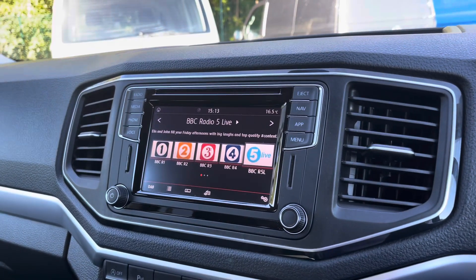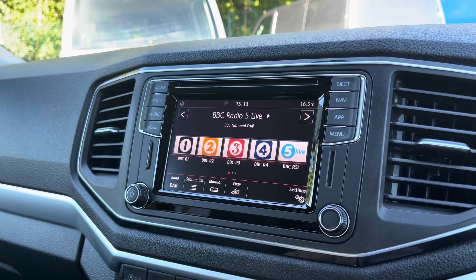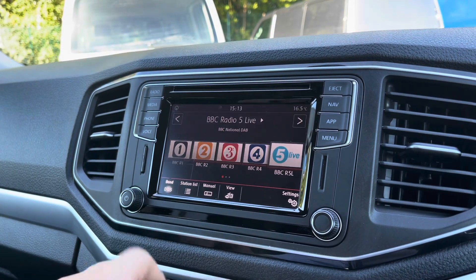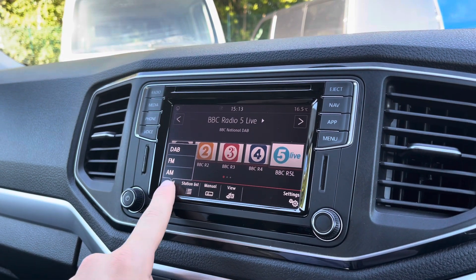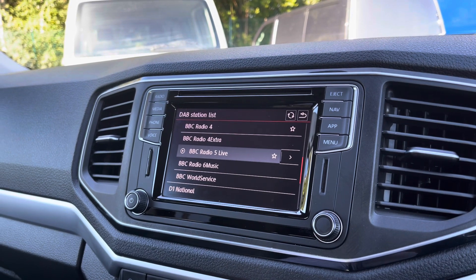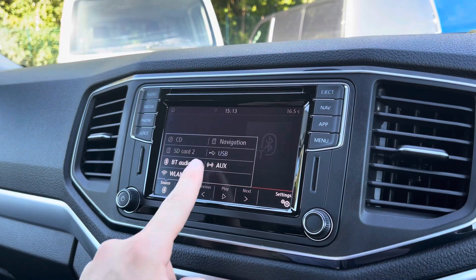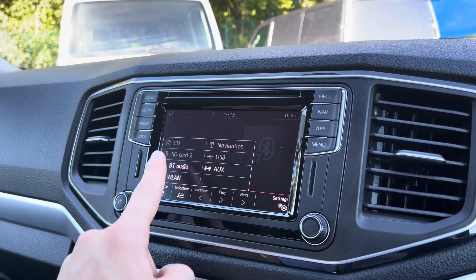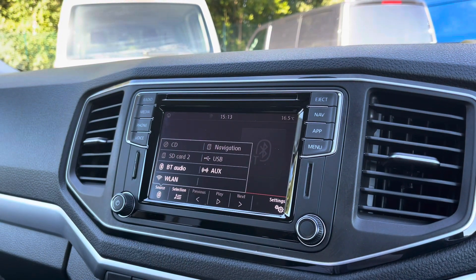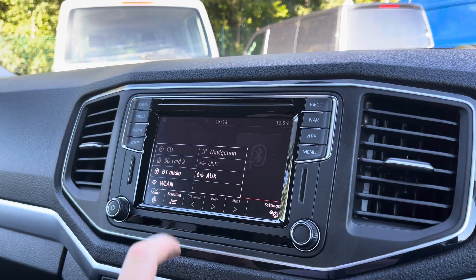And moving over now to the infotainment system, there is plenty more to keep smiling about. You can pre-select your favourite radio stations to be displayed here on a preset list and you do have full FM, AM and DAB radio functions as well as plenty of stations to keep you company while out on those long journeys. In terms of media, you can connect your phones via Bluetooth to play your own music selection, and also you have two SD card slots either side of the screen as well as your CD input just above there, and you also have USB and AUX inputs as well in a different compartment.